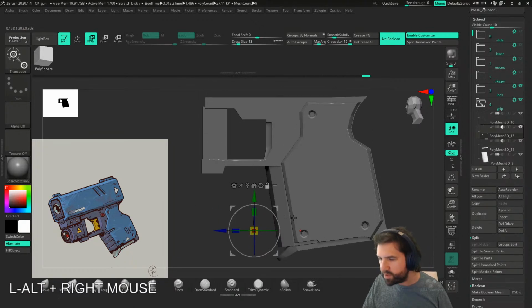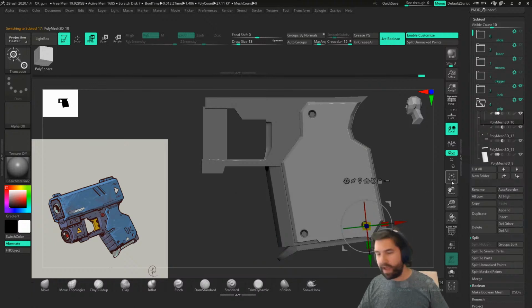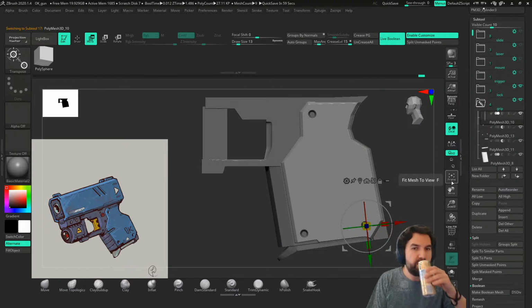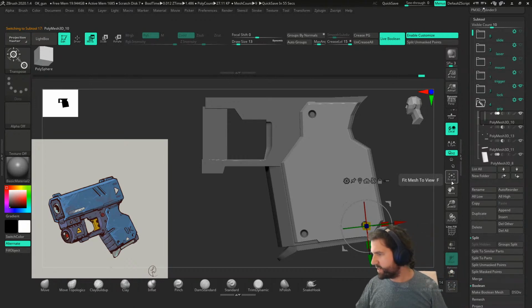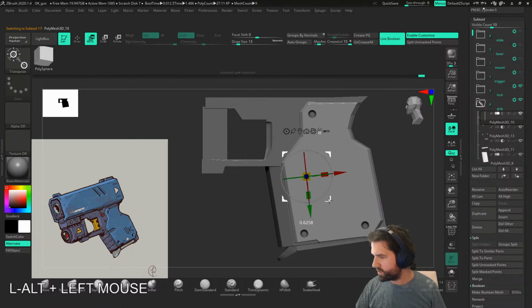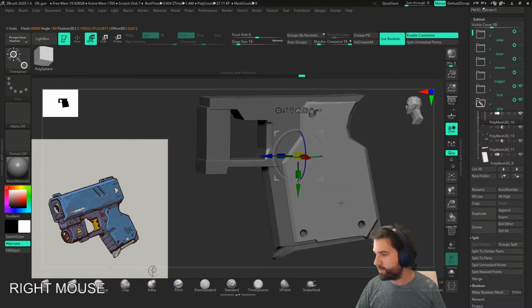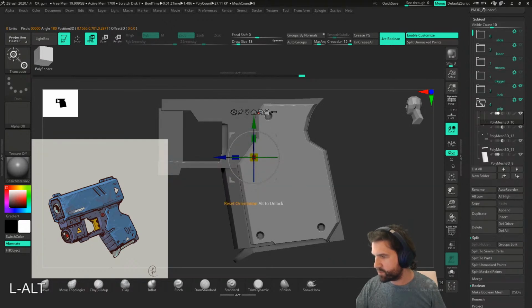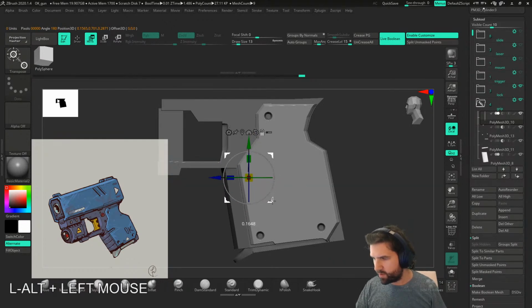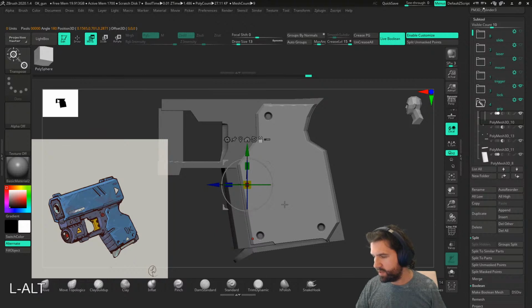How about this little dude? That's a cool little shape. So I'm going to make this as many separate subtools as makes sense. It's got a different level, it's got a different height, all that stuff. And I know I want to pivot this, and I can also alt-click anywhere, and it's going to set it to that surface, which is pretty convenient. I know I want it to start right about here.